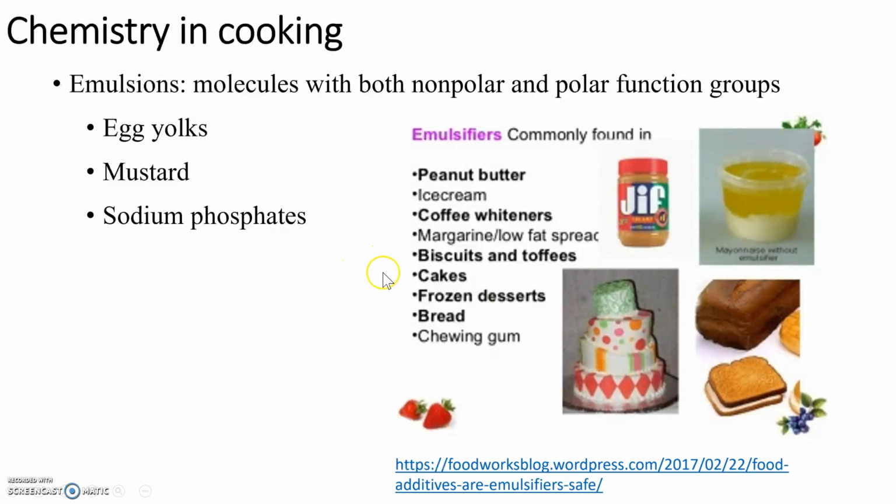Salad dressings are another great example. A typical salad dressing has a vinegar component and an oil component. Those would separate because they are polar and nonpolar. We add an emulsifier and those maintain the salad dressing without it splitting. Oftentimes mustard is used in salad dressings as an emulsifier. So chemistry is important in cooking. We're going to look at how chemistry comes into play with different cooking techniques, and then we'll take a look at different components of food.